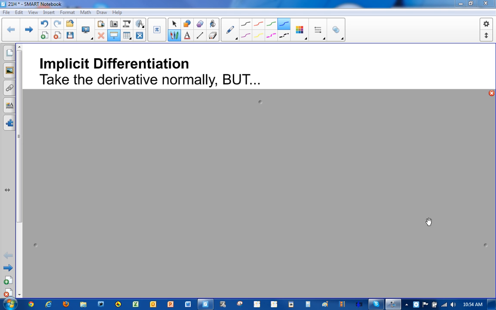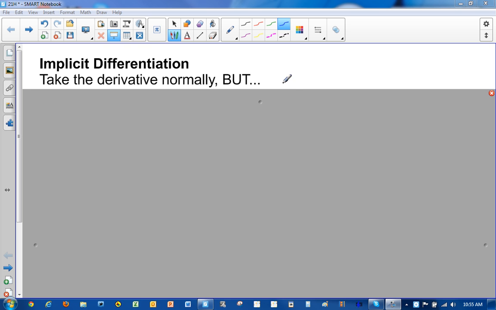It's implicit differentiation. And you would use implicit differentiation whenever you have a function that can't be written as x equals something or y equals something. Okay, where you can't solve for one variable like y. All right, up until now, that's what we've had. We've had a function that was y equals something or v equals something, and we were able to just deal with the x's and no other variable. But that doesn't always happen.